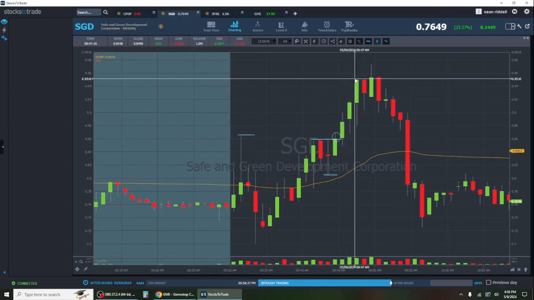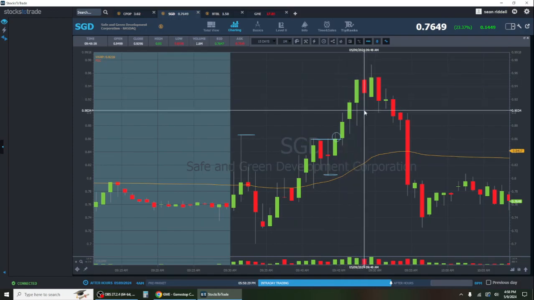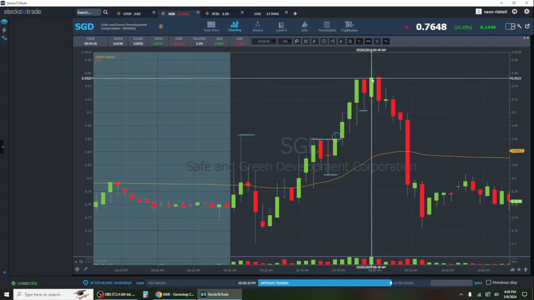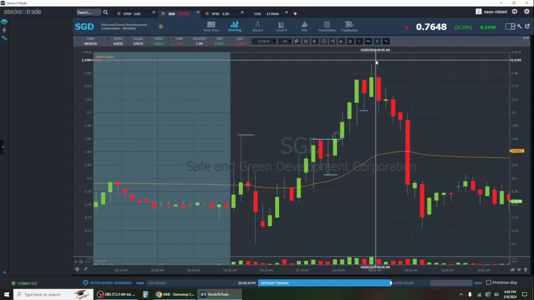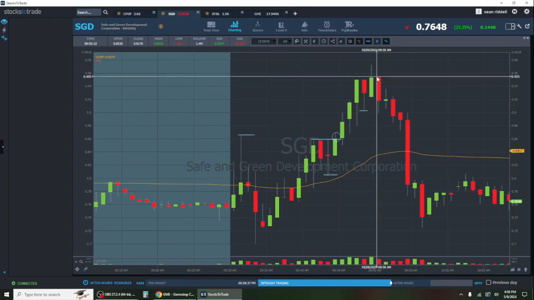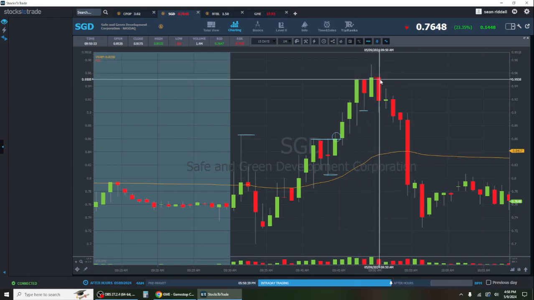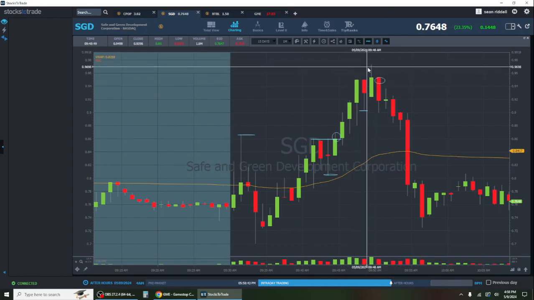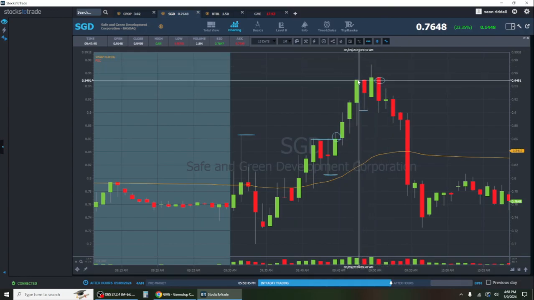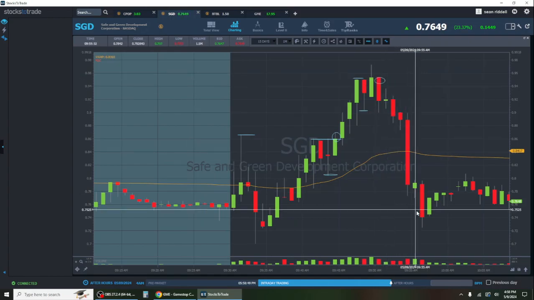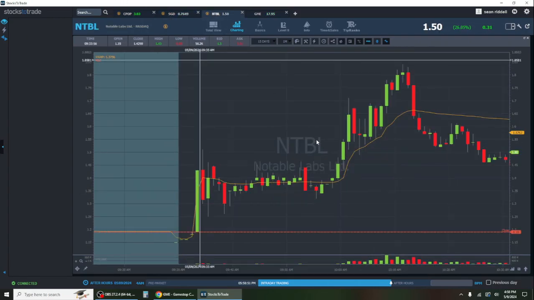You get this first push up, and you don't know it's the first push until you get the pullback. There's your pullback, right? And then it's confirmed that was the pullback. It pushes up, and once it starts to pull back underneath this one, you sell it there. Ideally, it just keeps going up, but if it's going to pull back underneath this high, I would just cut it right there. And then you see that was a good cut.